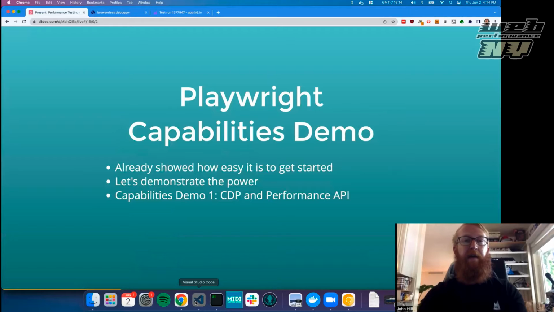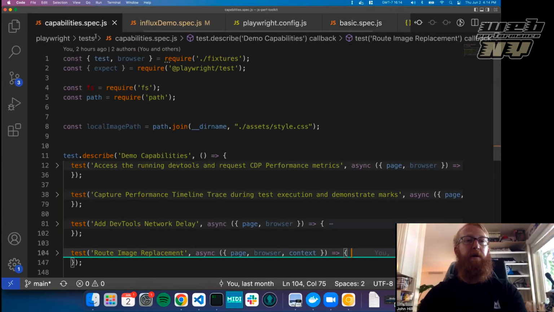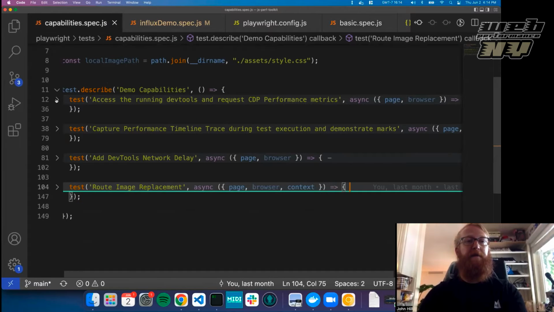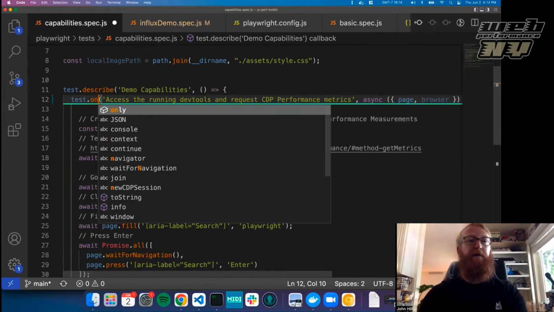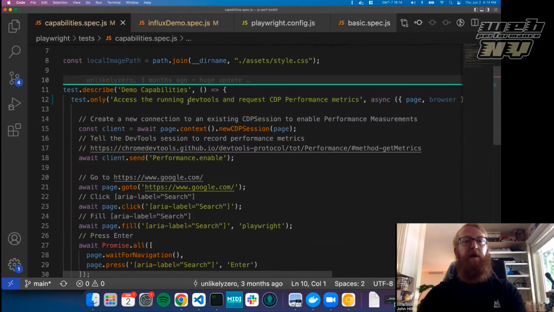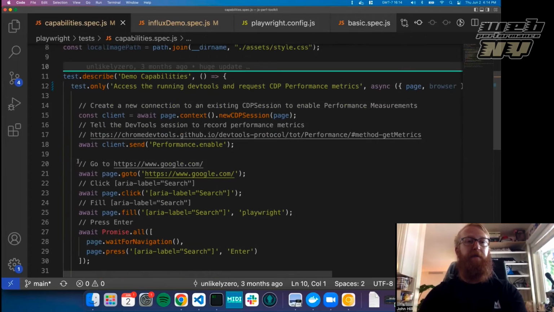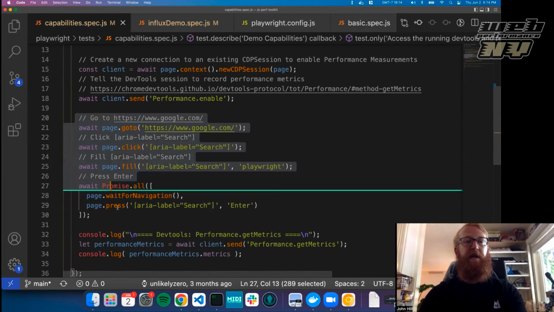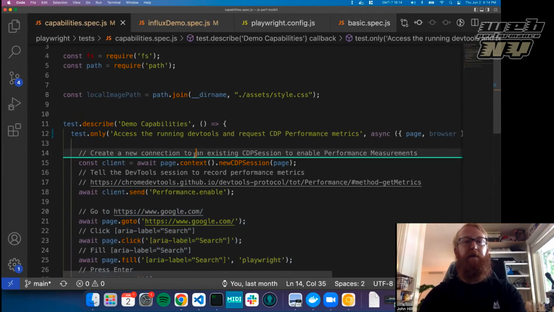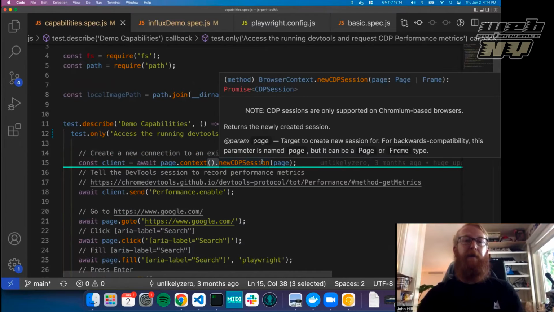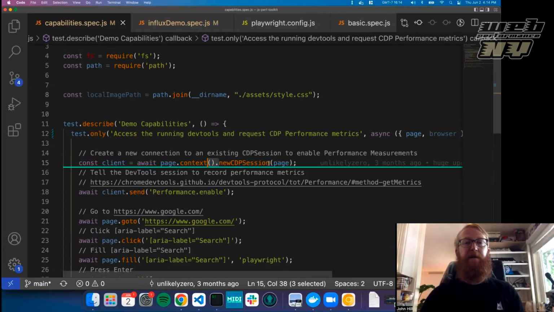So let's go back into our code, and I'm going to open up this first test suite and put a dot only on it so that we only run this test. You can see that we take that same test from before. All we're going to do differently is instantiate a connection to the running Chrome DevTools protocol session, and then send a command to that running session to enable performance metrics.